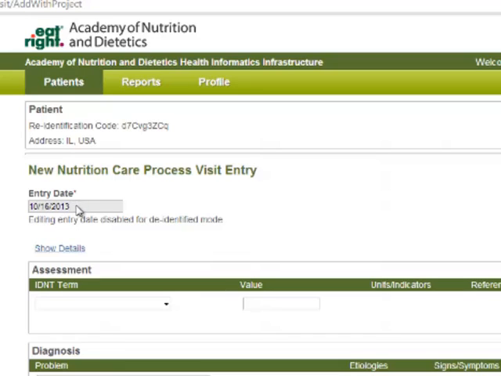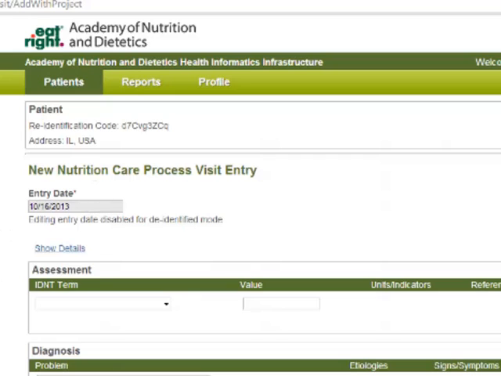Next is the entry date. This can't be changed because it's just recording the day that you've put the data in. We can't record the day of any dates that are directly related to a patient because that would be identifiable information. And so if you end up entering the ANDHII visit the next day for whatever reason, you can't change it back to the previous day because we're not recording the day you saw the patient, we're recording the day you entered the data.